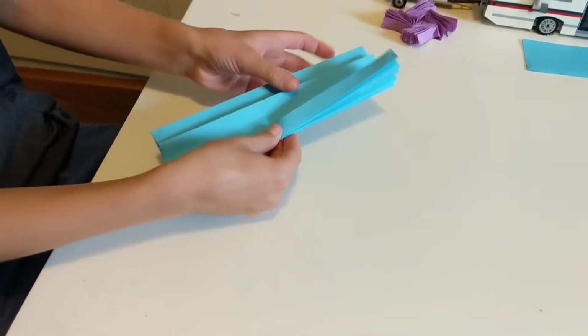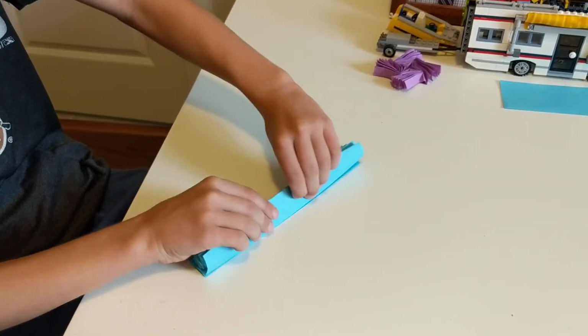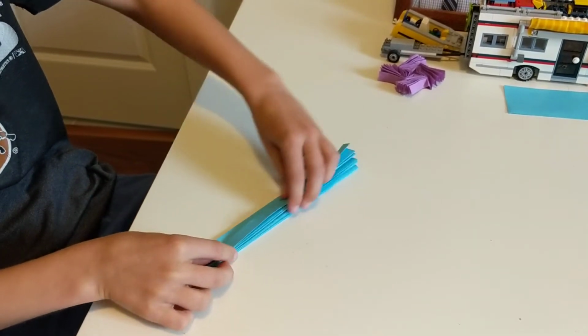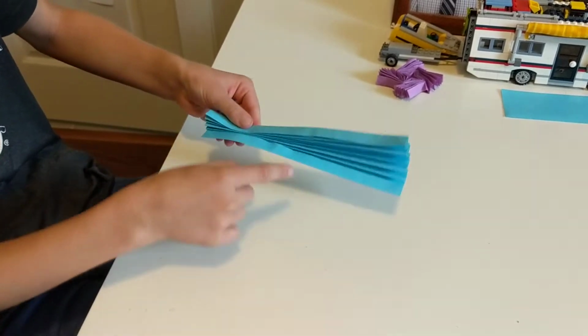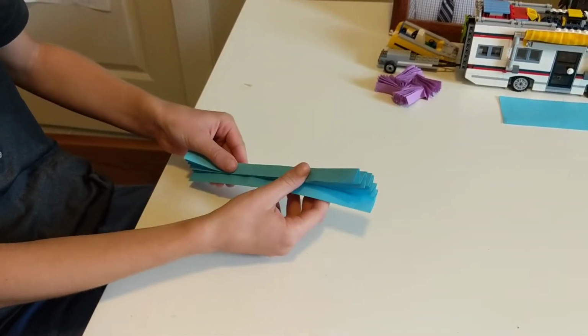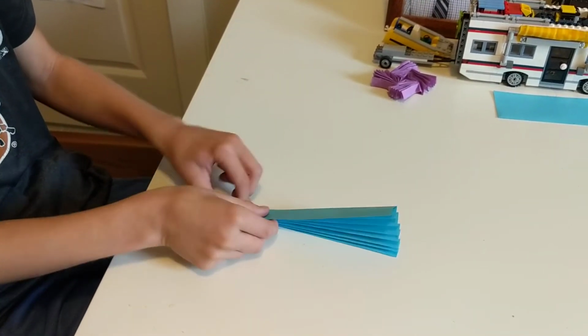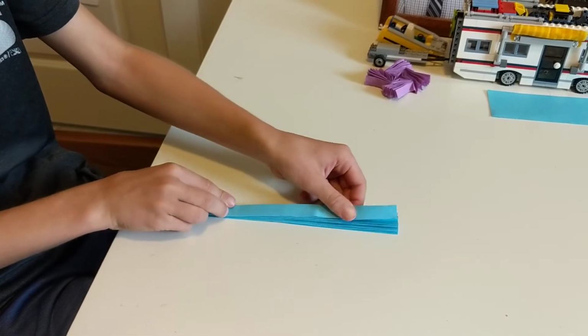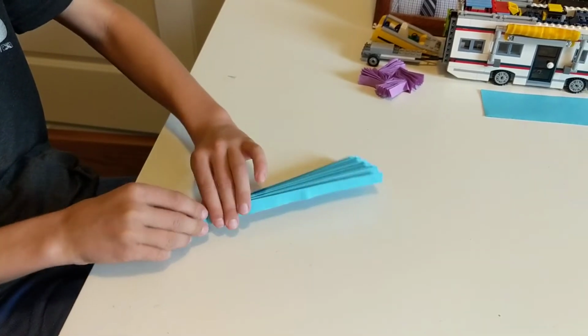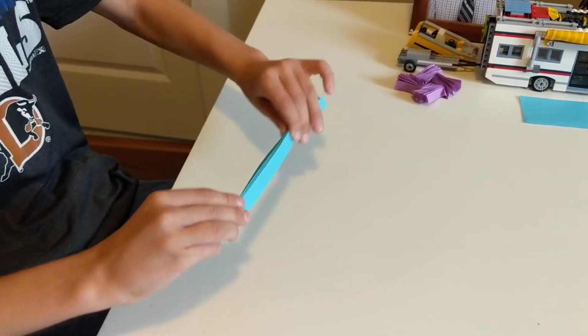Now again, we're holding this thicker ball. 2 up, 1 down. Now once you have this, you'll see there's this edge sticking up and you can't put it over or anything. We're going to flip it over to the back and then we're just going to fold this edge up like that and make a really sharp crease. Okay?